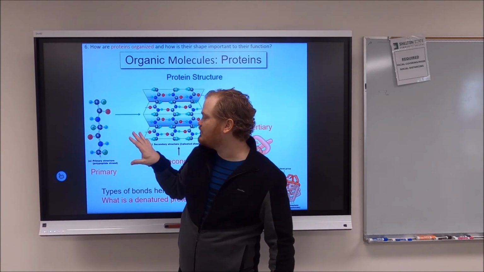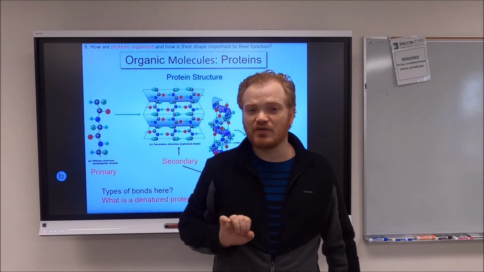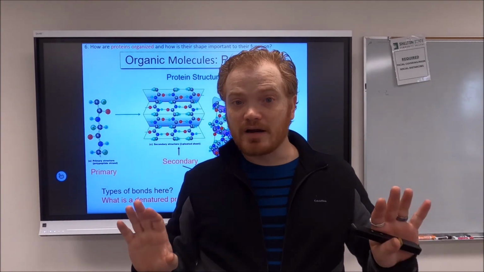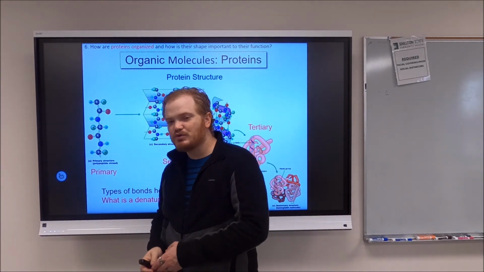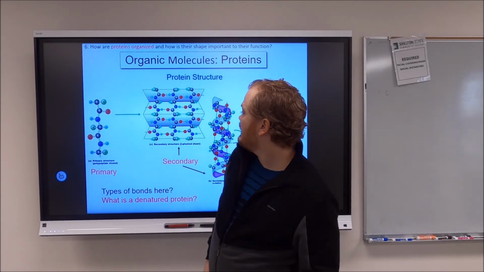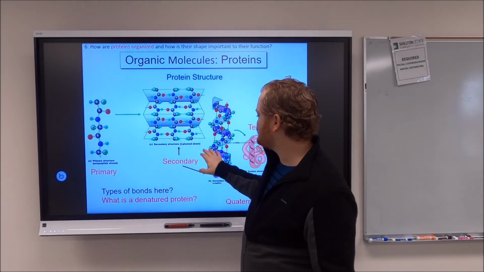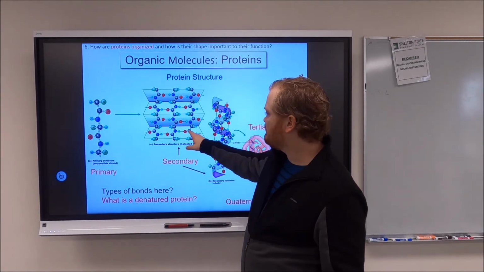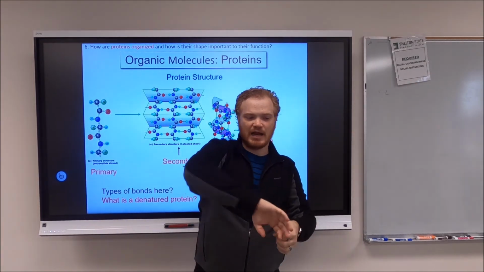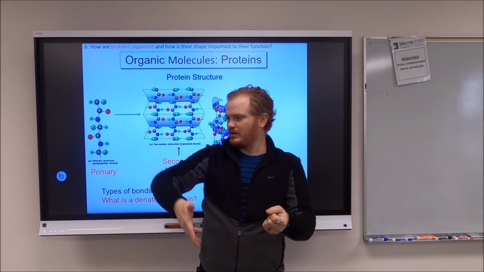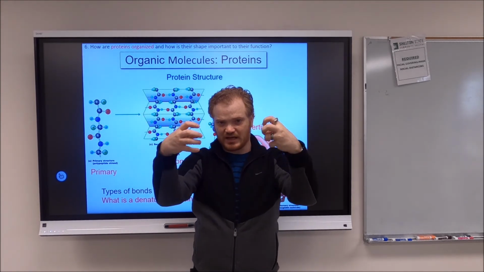This is also called the primary structure of a protein. This is very important. You need to know this. The primary structure of the protein can then be changed. It can be turned into what's called a beta-pleated sheet or an alpha helix. A beta-pleated sheet is when you take your long string of polypeptide and you align it like this to make a sheet that kind of sticks together.